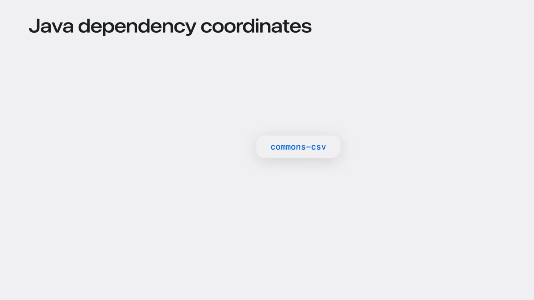Thankfully, SwiftJava can take care of this for us. All we need to do is prepare the artifact coordinates of the library we'd like to use. You can usually find them easily by searching online. You can ask a Java developer friend on your team if you're not sure yourself. The dependency will be expressed as a triple of an artifact ID, identifying the specific artifact, a group ID, identifying the organization publishing the library, and a version number.